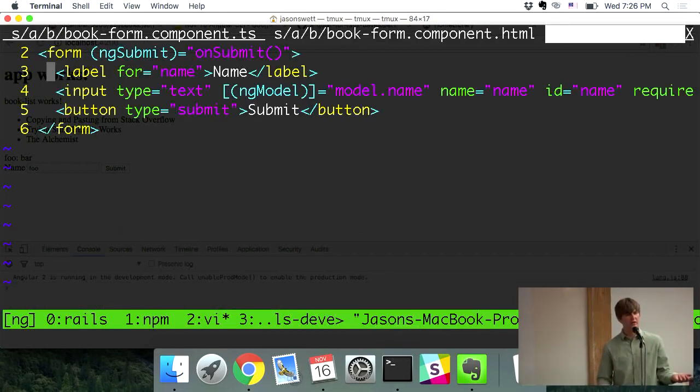Now, when we click submit, before we try to make the HTTP request, let's have it console.log something first, just to make sure that the thing that we want to pass to the server is what we think it is.